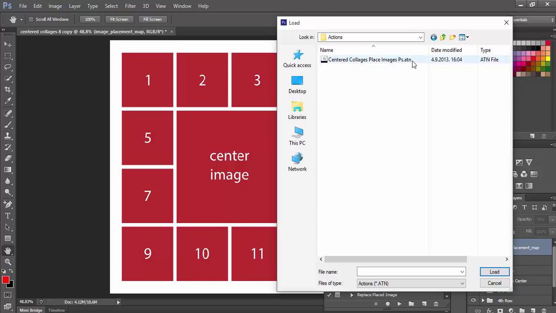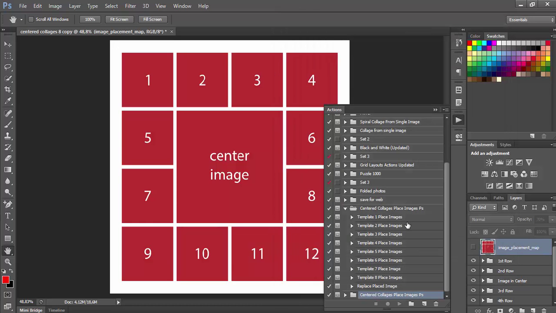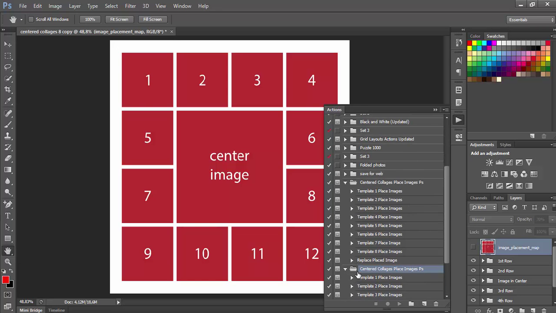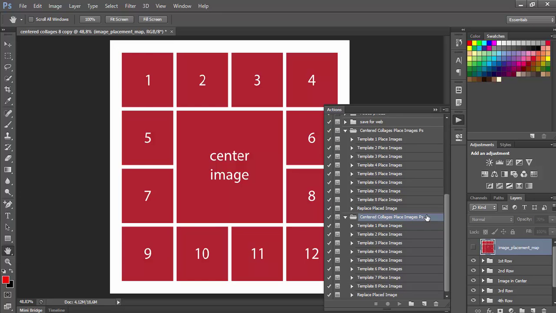Just double click on this ATN file and Photoshop will load actions, which will be in actions folder, and you will see centered collages, place images PS. That means those are actions for Photoshop.